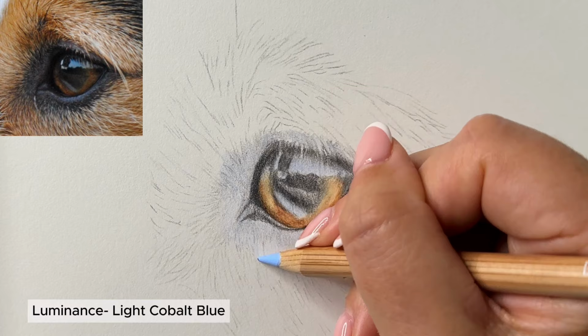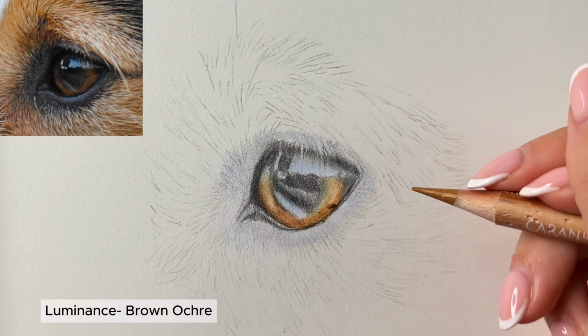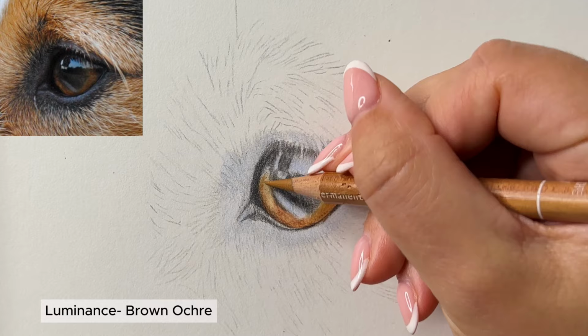Going back to the iris, I'm taking the Luminance Brown Ochre and I'm shading in around the edge using a medium to heavy pressure, gradually bringing my pencil into the centre and covering the majority of the iris. And I think this is where I wasn't enjoying the paper quite as much because it just felt a bit too smooth. Even though I don't usually add any precise details at this stage, I like to build the layers up in a way that builds texture, and I just find that the pigment lays down too smooth.